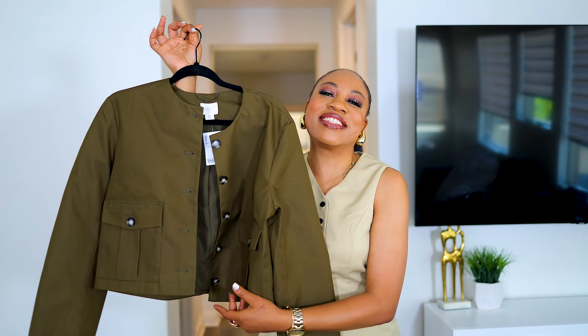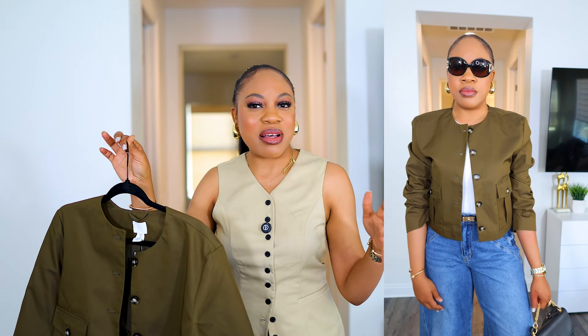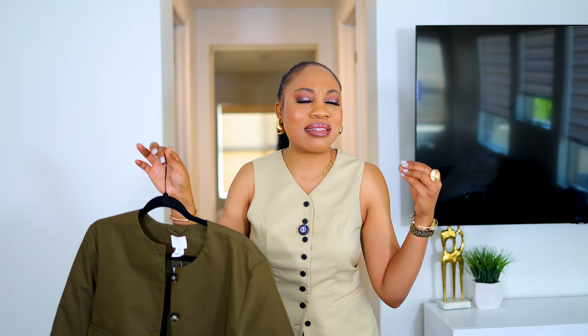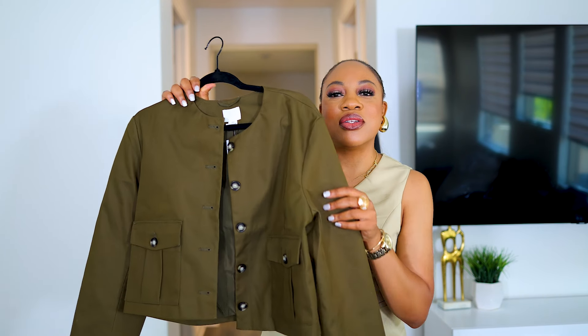This next piece is probably my favorite piece in this whole entire haul. I literally saw this in the H&M store — I walked in, saw this hanging and I ran, literally ran, because I think it ticks all the boxes: wearability, trends, color, everything. Tell me you don't love this. H&M has done like a revamp because a couple of months ago — like a year ago — I kind of stopped going to H&M because I could never get good quality stylish pieces. But I'm glad to let you guys know that whoever has taken charge of H&M is doing a fabulous job, because look at this jacket.